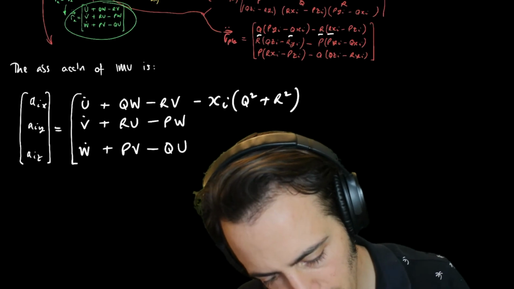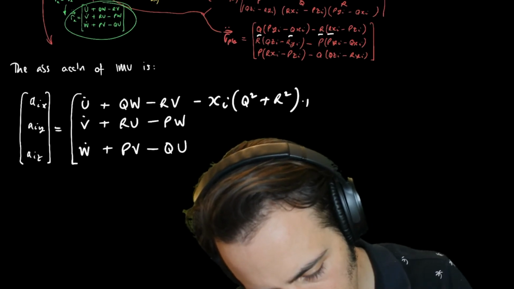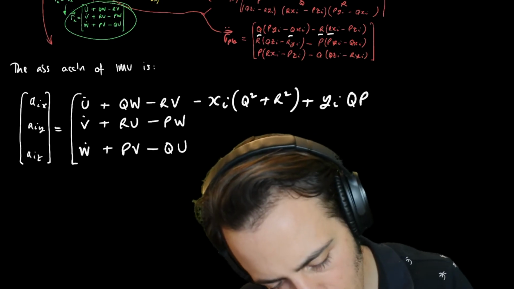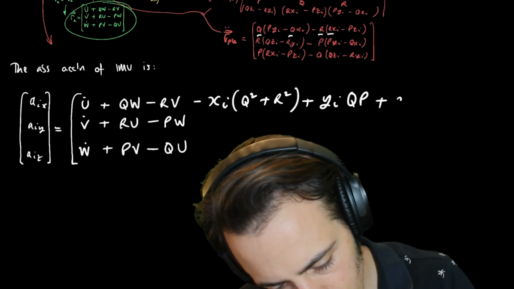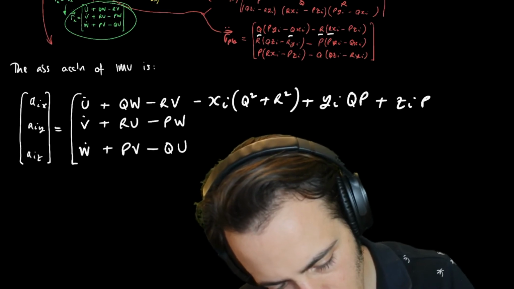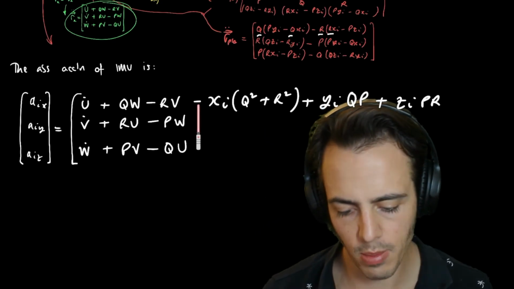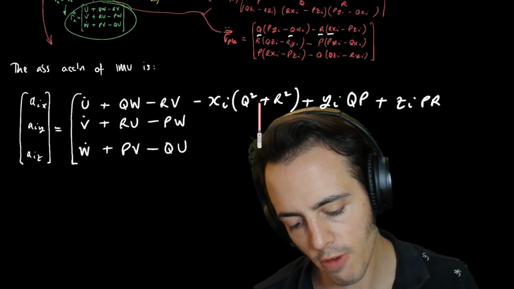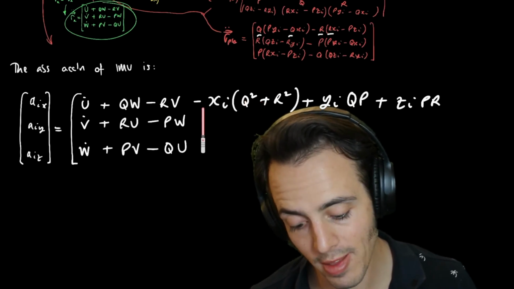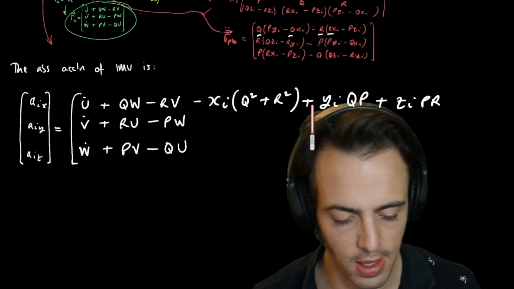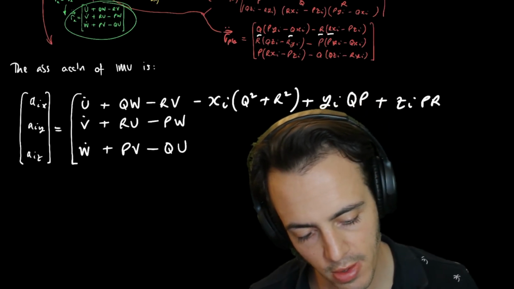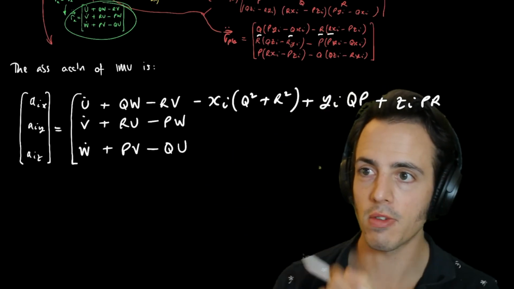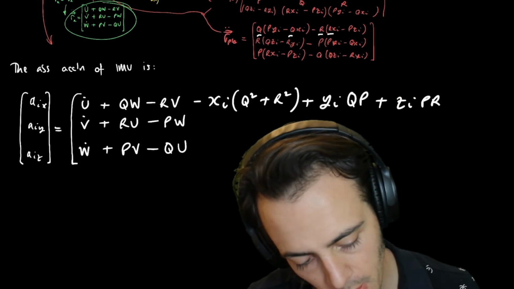And then I've got these cross-coupling terms, so I've got plus yi qp plus zi pr, and again we'll see this pattern. We'll see that the direct terms are the sum of two squares of the off-axis angular rates, and then always negative. And then here I should expect to see the other two as being positive terms, which are products of angular rates. So in the second row, I'm always looking out for patterns when I'm doing these sorts of equations, these sorts of questions, because it tells me when I'm going right or wrong.